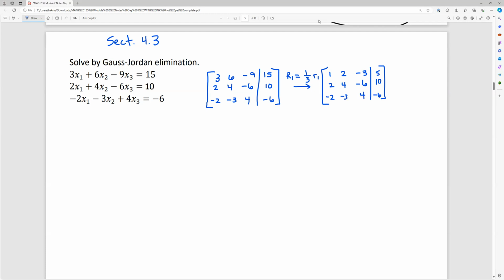Now you could have also divided row 2 by 2 if you really wanted to. It's still not going to make it a 0. So it's possible because everything's divisible by 2, but we are just as easily going to be able to get rid of the 2 using the next step.